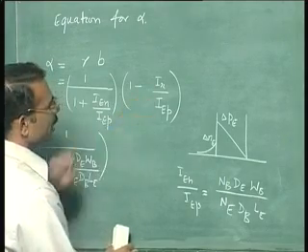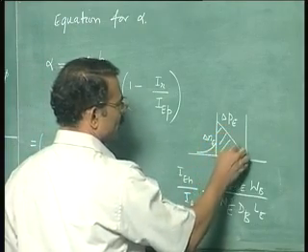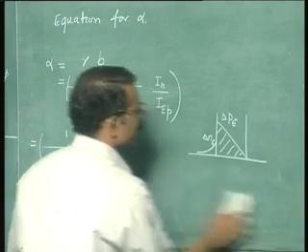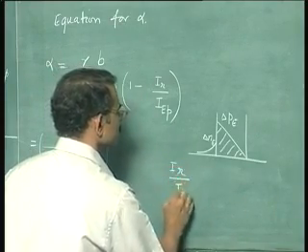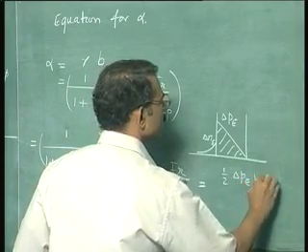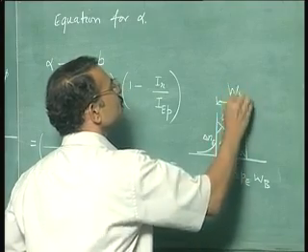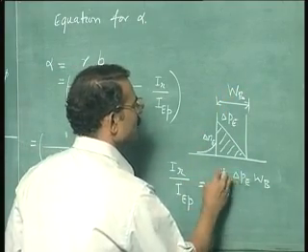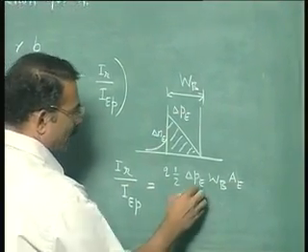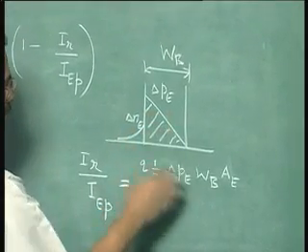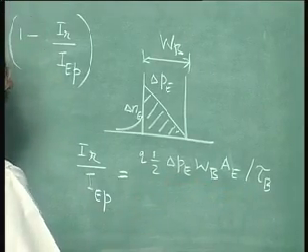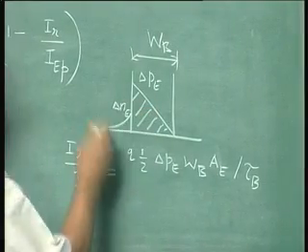Similarly, we can write IR by IEP. IR is the recombination current which is related to this area. So we can write IR by IEP here. Now this area is half of delta PE into WB. This area under the triangle. This difference is WB, the base width. Now this area multiplied by the charge Q multiplied by the area of the emitter AE. So AE into WB is the volume, and the recombination current will depend on this stored charge divided by the lifetime in this region. Let us call the lifetime in the base region as tau B. So charge by lifetime, this is from the law of the junction, is the recombination in this region.